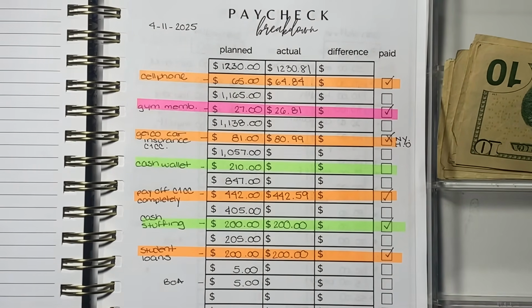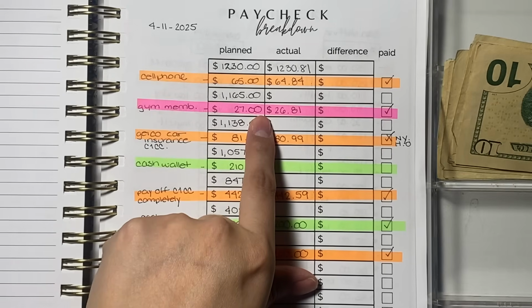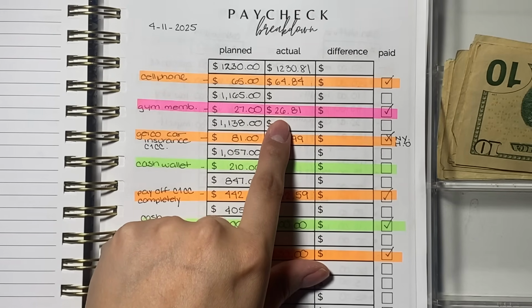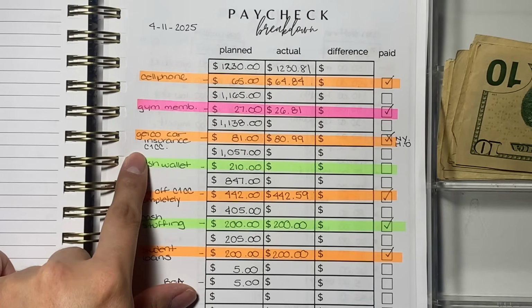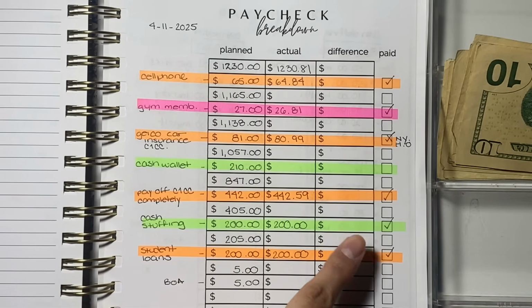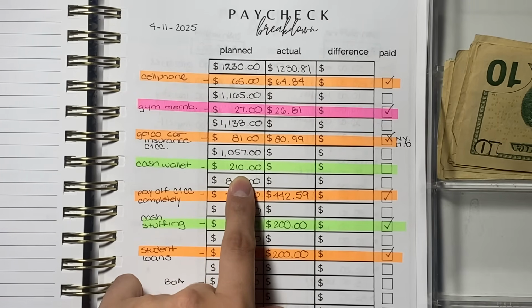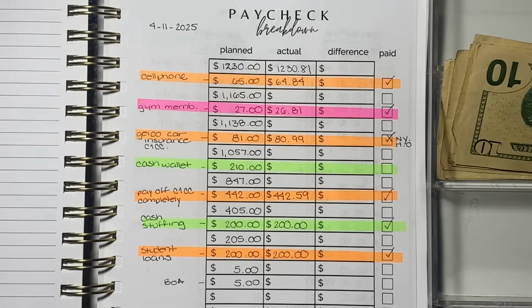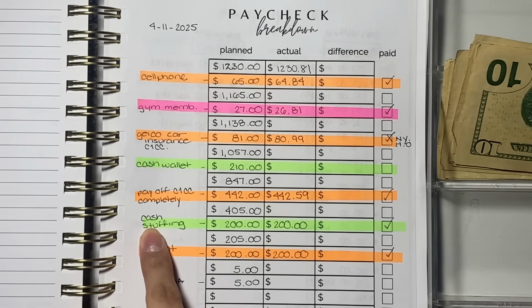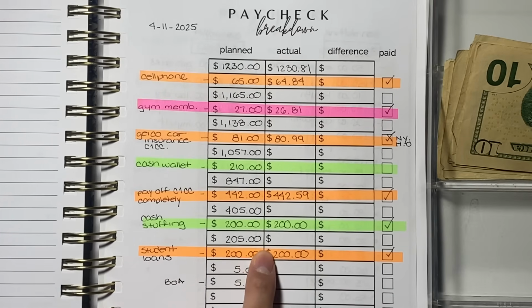All right. So I got paid a total of $1,230. I do get paid bi-weekly. My gym membership was $27 and that was transferred. My Geico car insurance is taken out automatically from my Capital One credit card, and then I'm gonna transfer that money to pay it off. In my cash wallet, I'm gonna be putting $210. I am paying off $442 from my Capital One credit card. My cash stuffing will consist of $200, and I paid $200 towards my student loans.